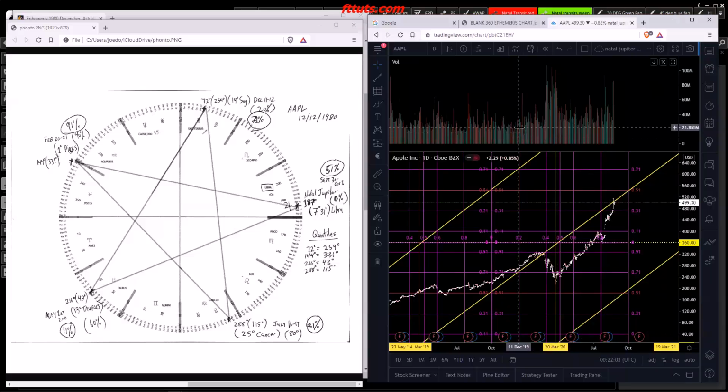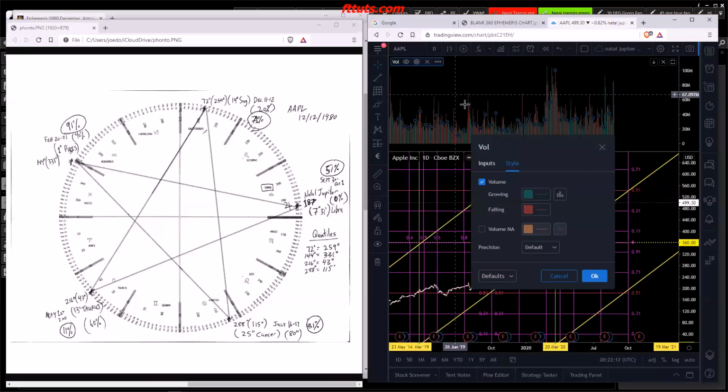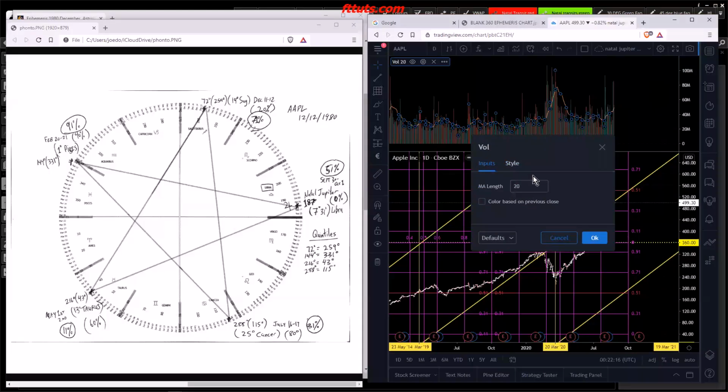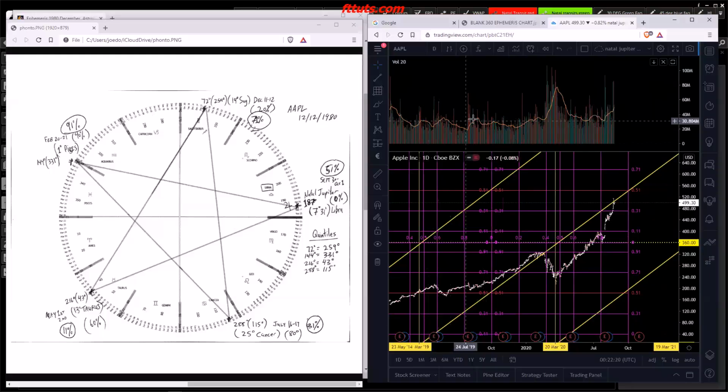Okay, and without trying too hard with this, let's throw on a moving average so we can get a cleaner perspective. A moving average of 20 gives us a really smooth line. It doesn't deviate too far from the general baseline that the volume makes, but it avoids all of the spikes. It only really spikes up when it really counts.